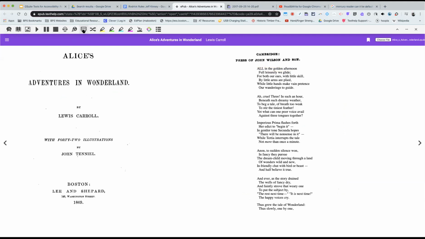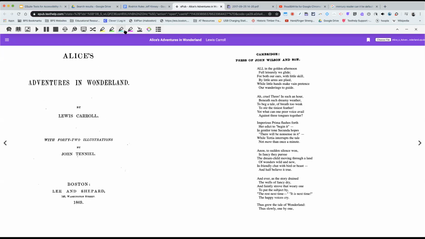The other tools up here, like the screen mask, as I showed you before, this is quite useful when you're reading in an EPUB. You can zoom in and out of the text depending on what kind of, let's see if I can find mine here. No, I can't find it here, but it's a built-in feature on your Mac, and also the Chrome accessibility features, which would be more useful for the students as they'll mostly be on Chromebooks.